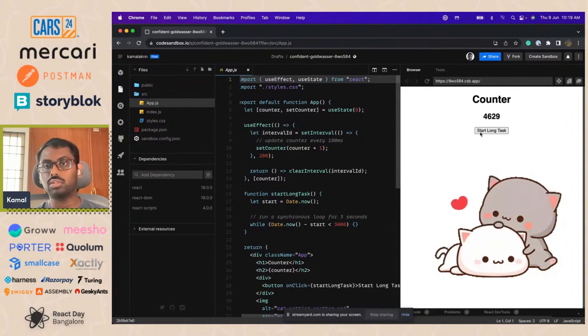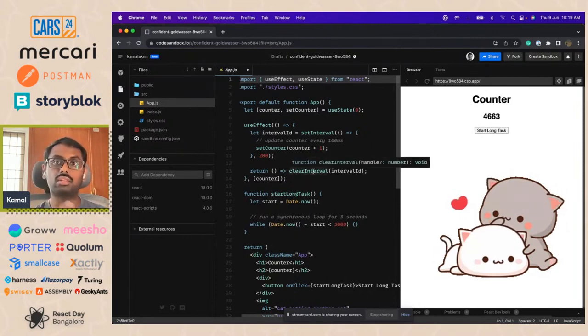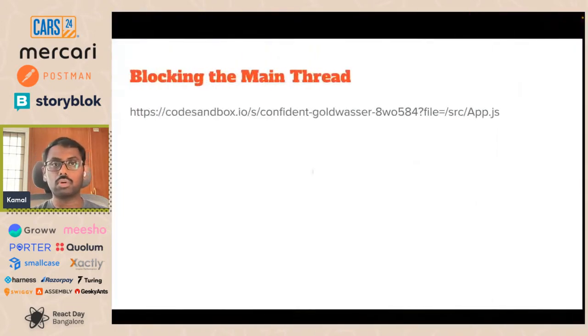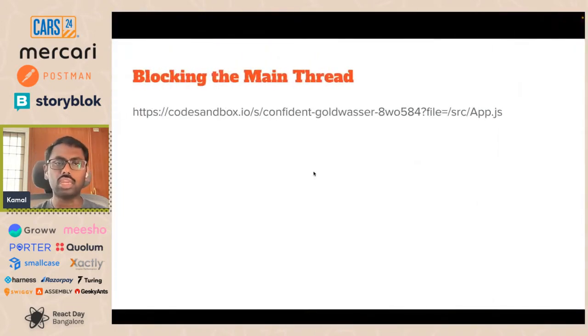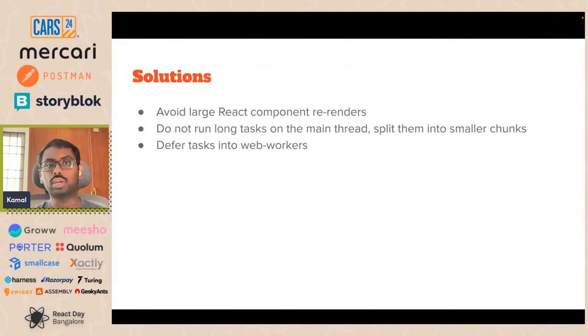So now let's see what happens if I just start a long task on the main thread. You can see Chrome still continues to paint and composite the GIF, which makes the GIF responsive, but the counter just completely stops, right? This is because the main thread is completely blocking all the intervals, any JavaScript execution, or any layouting that might be happening at that point in time. So now this problem also applies to any Electron apps as well. So let's look into what we can do about that, right?